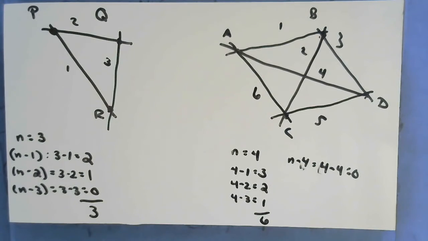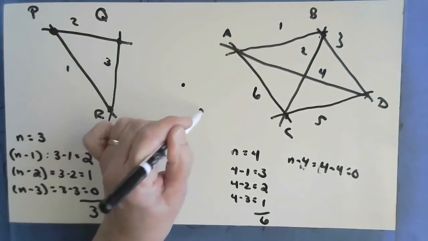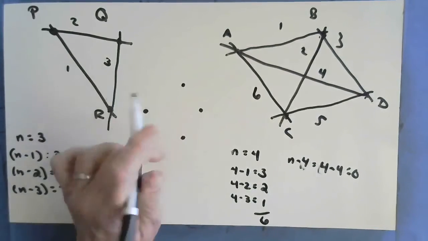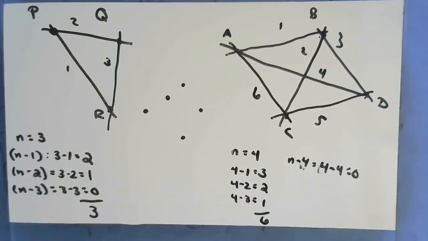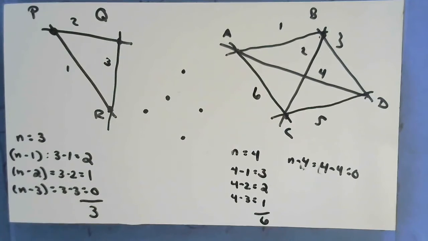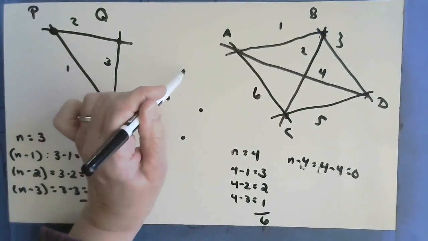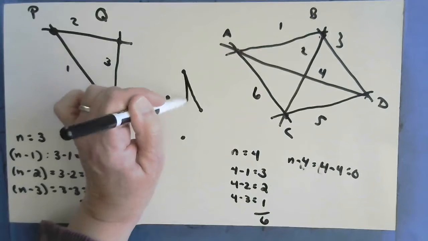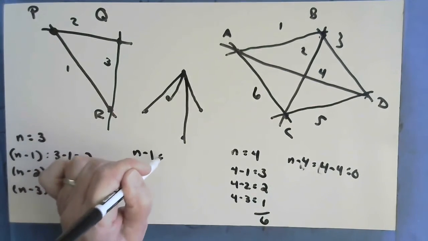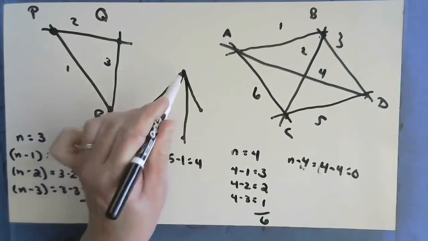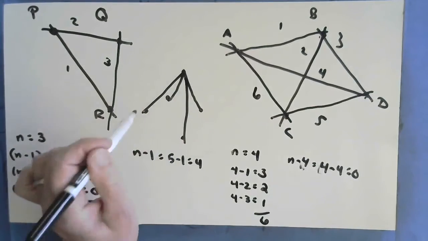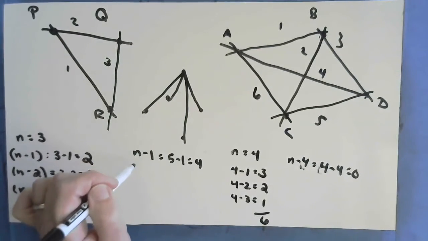Now that's what we want to think of generically. So let's do an imaginary 5 points here. Oops, that can't be there because it would be collinear with the others. Okay, so I have 5 points where only 2 of them are collinear at once. So let's see how it connects out. This is my first point, and I connect it to 1, 2, 3, 4 points. So n minus 1 is 5 minus 1 equals 4. I made 4 connections from the 1 point out of the 5. I could connect to 4 other points. So there's my n minus 1.